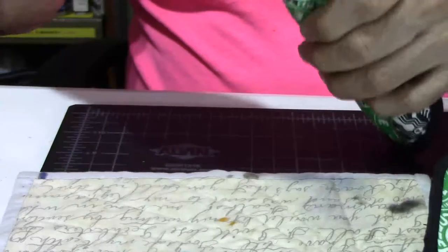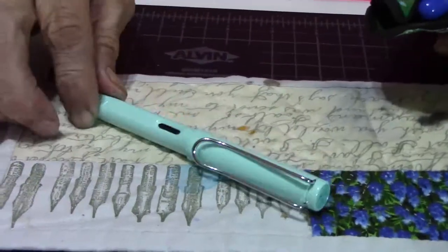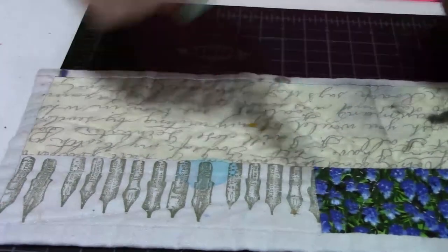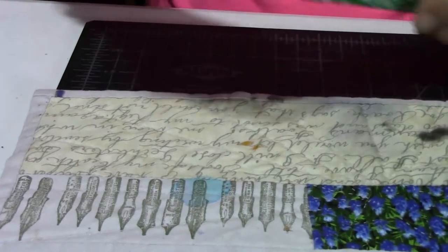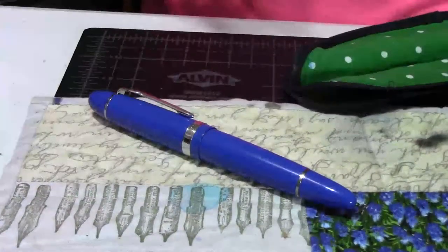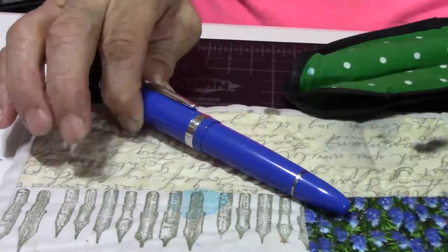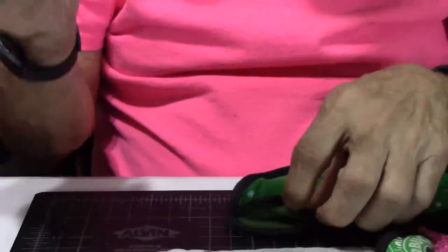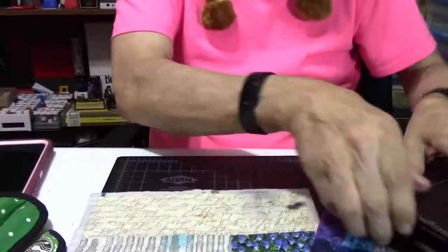And we have the new Lamy Safari, the pastel colors, the blue sky. I believe this is a macaron version. Last but not least, the ultimate great Jinhao 159, but with an Anderson fine nib I have in it. This is the pen that got me started with the Montblanc 149. So there you have my pen carry for right now.